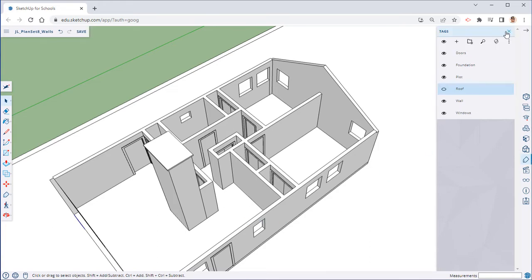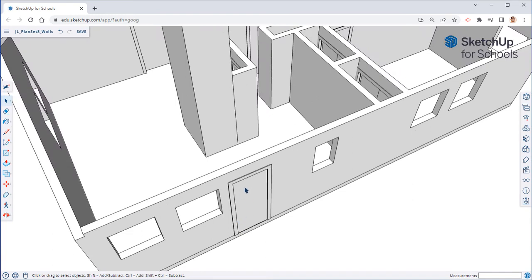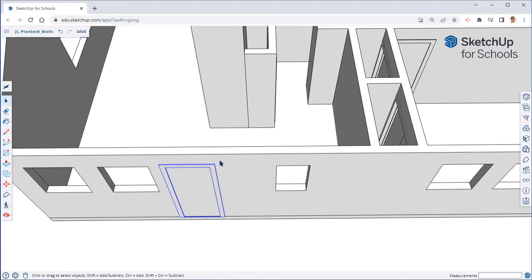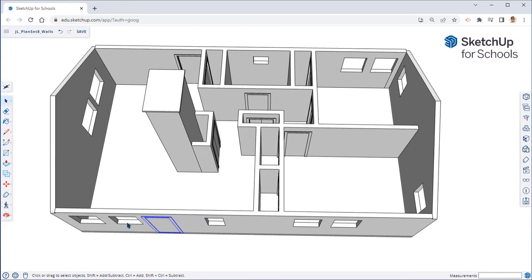Next, let's go in and start taking a look at our doors. So we're going to add in a door handle to these. Our doors are made up of a group that consists of a component for our trim and a component for our door. If we put it inside of the group itself, we're going to have to individually put the door handles on all of the doors.